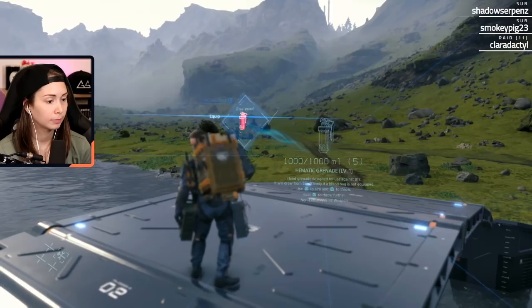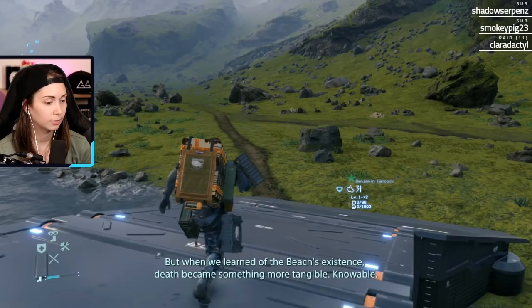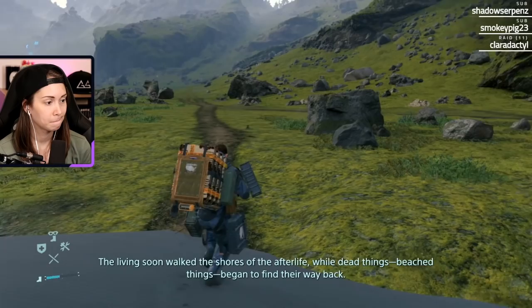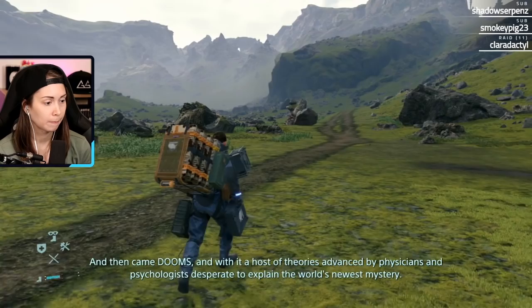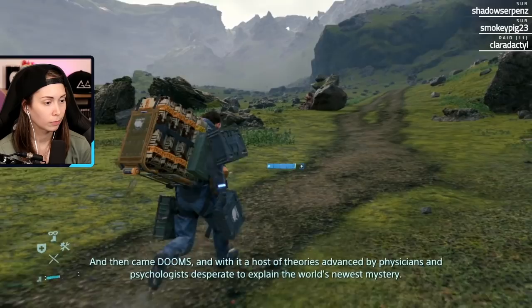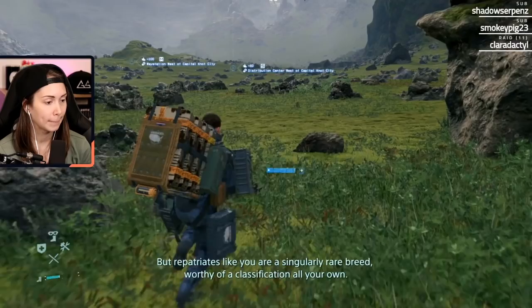Once the question of life after death was answered by religion and philosophy. But when we learned of the beach's existence, death became something more tangible. Soon walked the shores of the afterlife, while dead things, beached things, began to find their way back. And then came dooms. And with it, a host of theories advanced by physicians and psychologists, desperate to explain the world's newest mystery. The symptoms were duly categorized and stratified into levels. But repatriates like you are a singularly rare breed, worthy of a classification all your own.